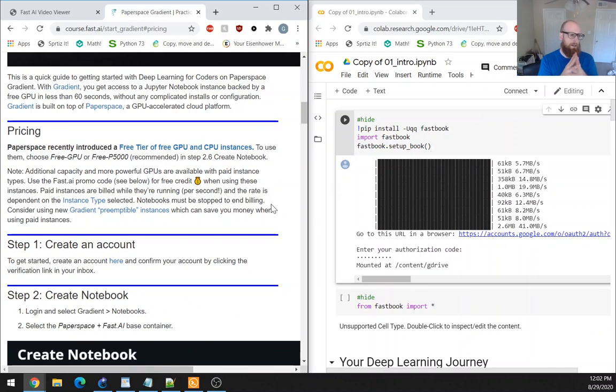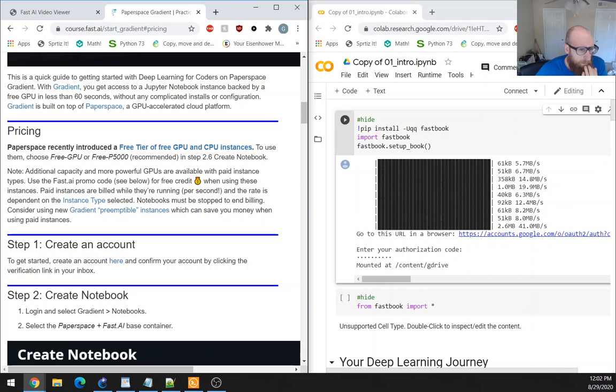Note: additional capacity and more powerful GPUs are available with paid instance types. Okay, so free GPU and CPU instances sound like they are paid instance types, but they're free. But a free tier is not a paid instance type. Use the Fastai promo code, see below, for free credit when using these instances. Oh, that's cool.